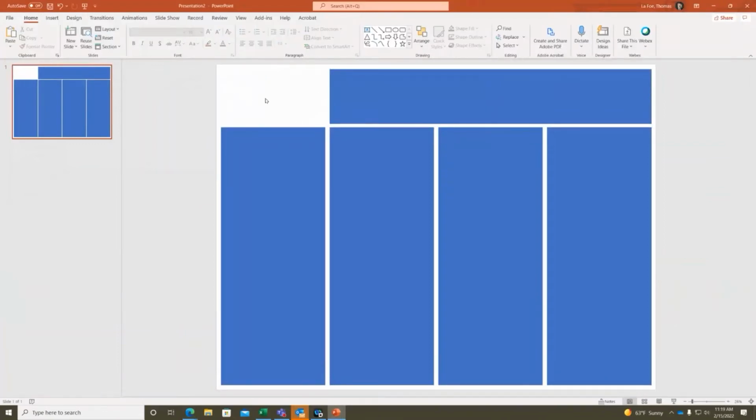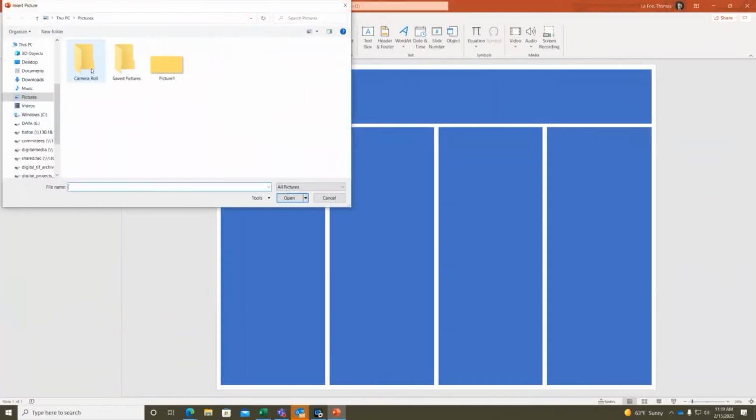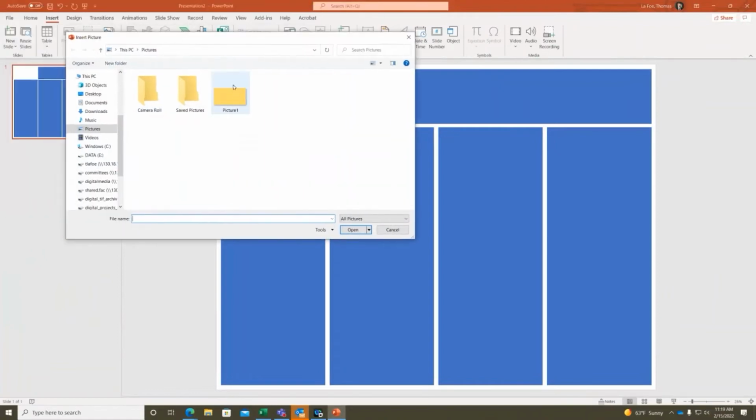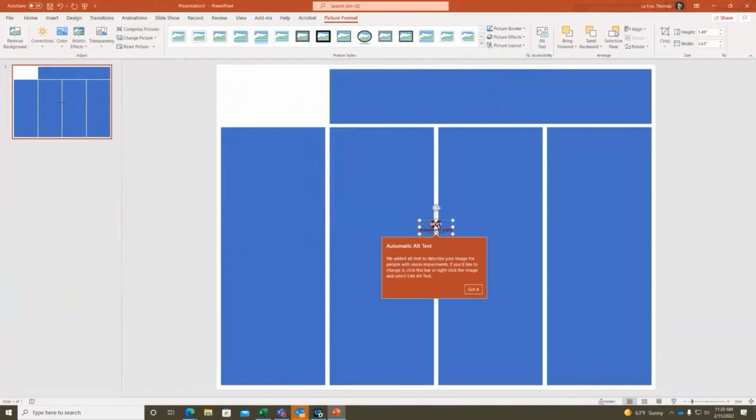And then when I come back here, I can just go to Insert and then Pictures from this device, because I have it saved here. If I go to my downloads, I can find my maroon with a white banner and click Insert. And here it is. Just going to line that up to the top.